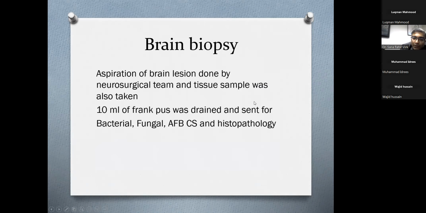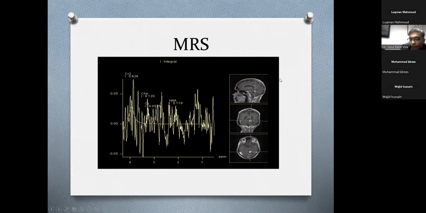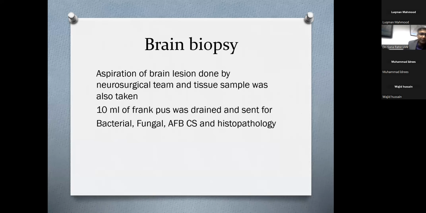So the MR spectroscopy was applied to the periphery of this lesion, and it shows a significantly elevated lipid lactate peak. This peak that you can see here at 1.3 parts per million is the lipid lactate peak. So to sum up, all these MRI and MR spectroscopy findings favor an acute infective disease process, an infective lesion, and the rest I'll hand over to Madam Sana, and she'll tell us the diagnosis of this patient.